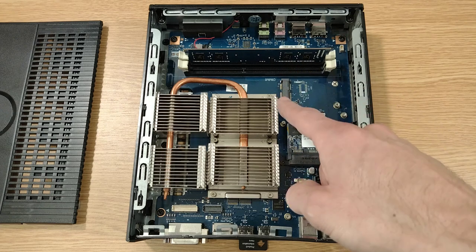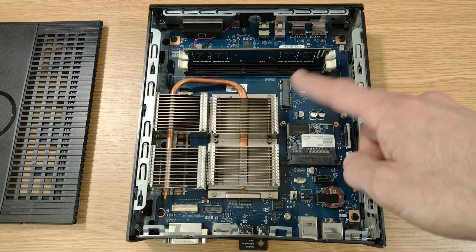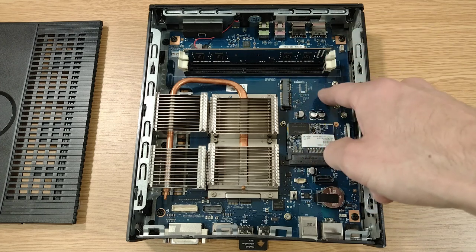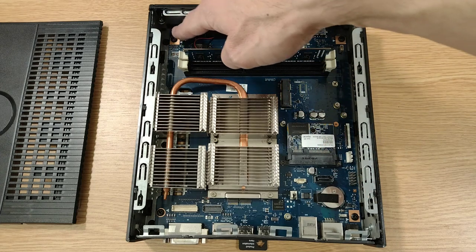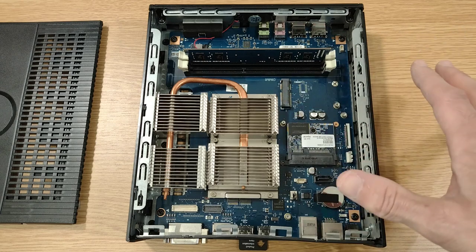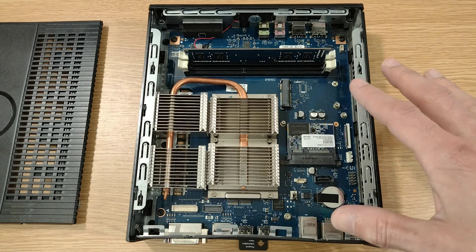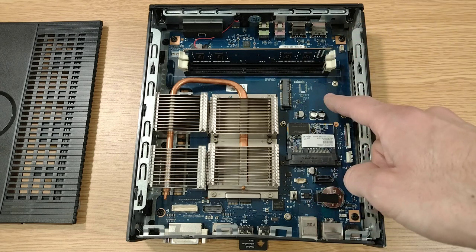Mini PCIe slot. So if you got one of these that had the built-in wireless card, that's where the wireless card would have lived, with a couple of cables going to some cutouts on the back for the antennas. This PC is not going to be going on my home network, neither wired nor wireless. There's going to be no internet access or anything like that off this PC, so no problem not having that.